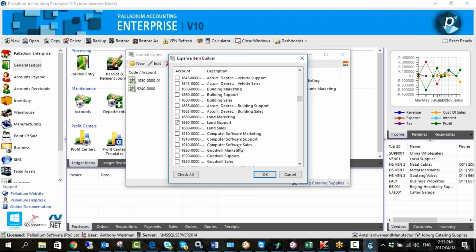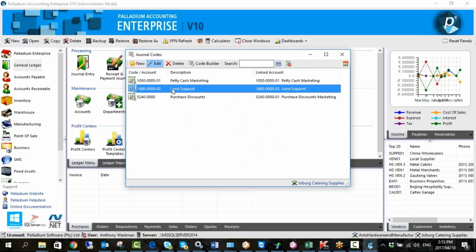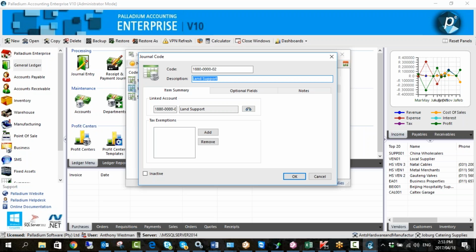So, but you can actually, if I click this one, you can actually change it. Your end user, your employee, might not know what LAN support means, so you can actually call it something else. Perhaps it's a GL account for your expenses on coffee and milk or whatever it may be. So when they come to processing, they know exactly what that GL account's for.